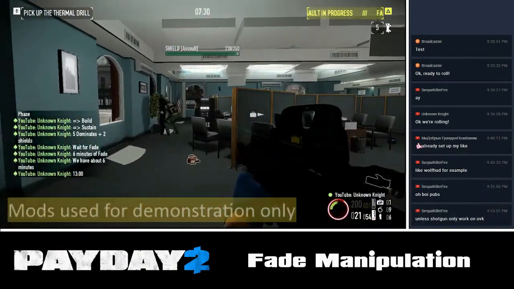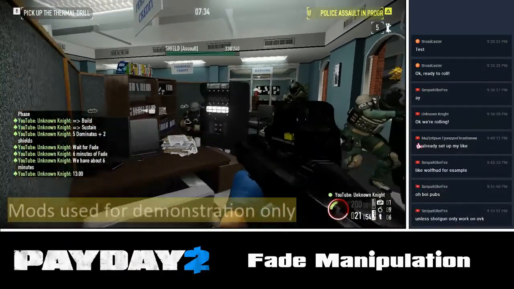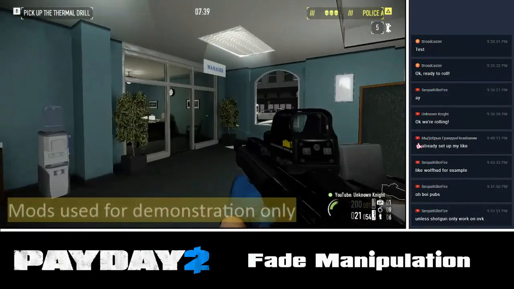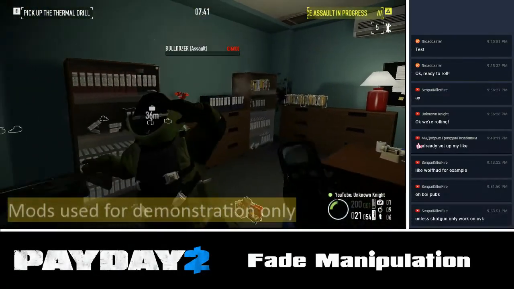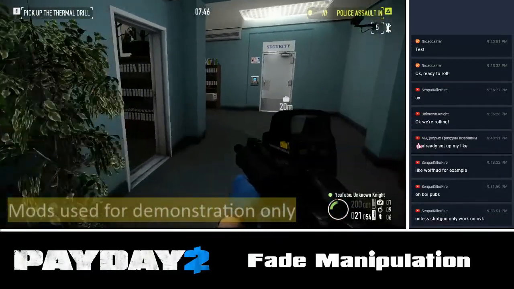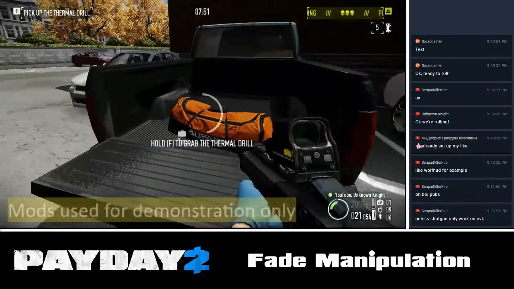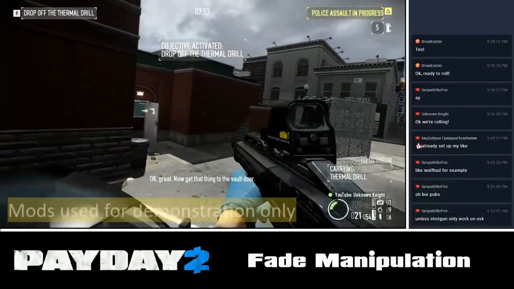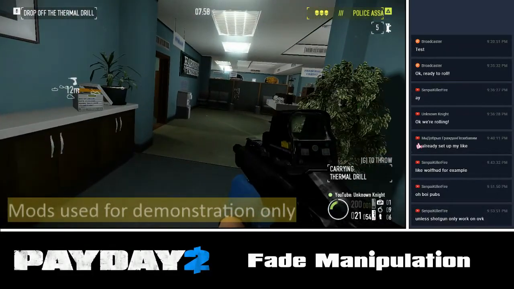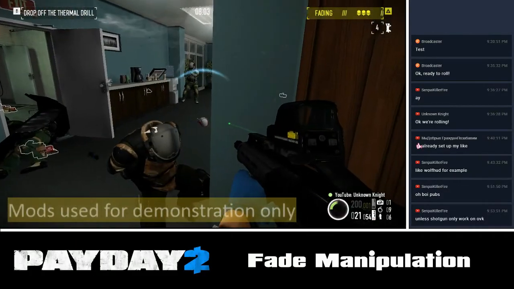So let me just kill off everything else that is not what I want. Okay, let me kill him as well. Okay, so now I have 6 minutes of free time. I can drill, take my own sweet time to drill, and there's no more enemies going to respawn. Of course, you will still have special spawns like cloakers. You also have special spawns like snipers.